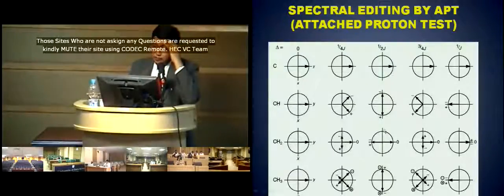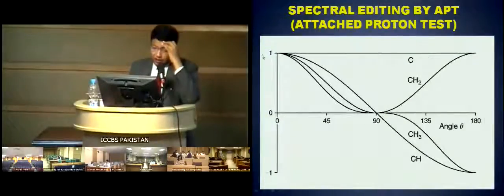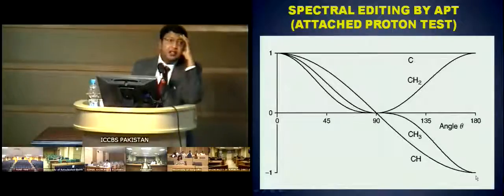Now, after a certain period of time, you see that these have actually reached a stage where they are moving counter-rotating, and when the full cycle of this has actually taken place, if you say that this is from 0 to 180, then you would be able to see something extremely interesting, which I want to show you right now. You see in this, if I tell you that this is the time delay in terms of an angle, then you would be able to appreciate that at the end of the full delay, you would be able to see quaternary carbons and CH2s on one phase, and CH3s and CHs on the other phase.